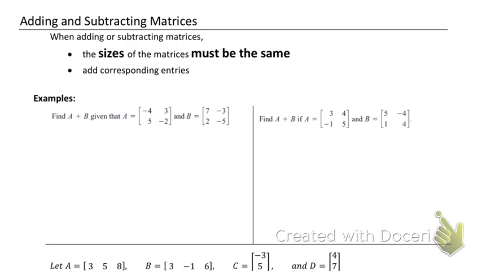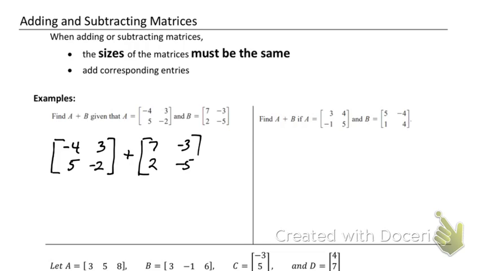All right, so the first thing says, find A plus B, given that A and B are those two matrices. The only one I really ask you to have this written down for is this one. I'm going to show every step on this one. So I have negative 4, 3, 5, negative 2, and we are adding that to 7, negative 3, 2, negative 5. It's always good, even if it's a simple problem, to have at least one fully worked out, so when you're studying for the finals and you're stressed out, you can see one full example to make sure you have it right.